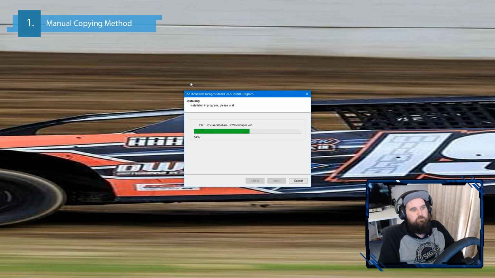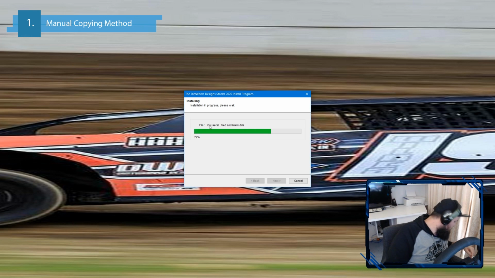is because a lot of the mods that you'll download, especially from smaller modders, might just be a zip file. The zip file will just have the track or the car mods inside it, and that'll be all. That'll be it. There won't be anything else. So that's why I'm going to show you how to do it this way as well.